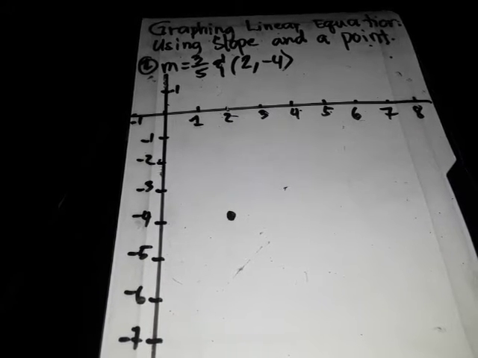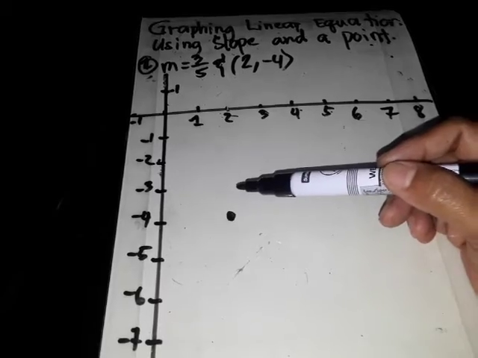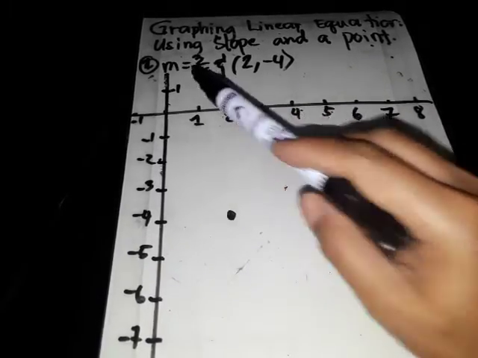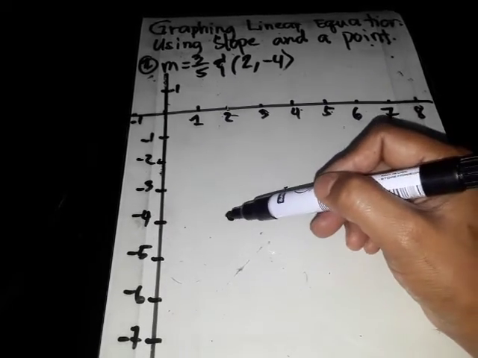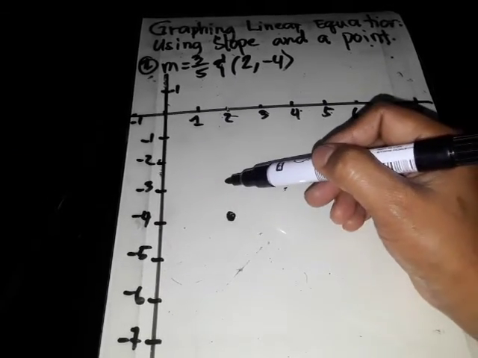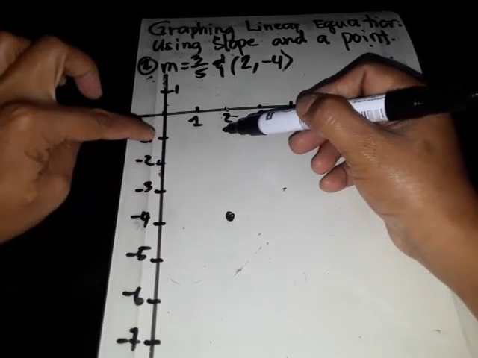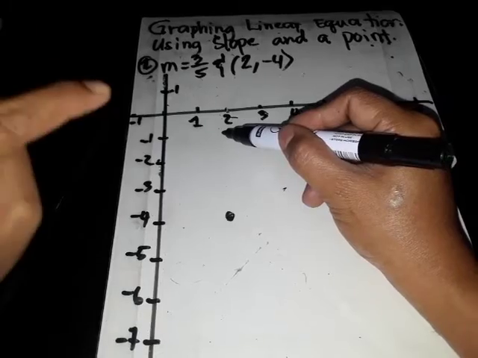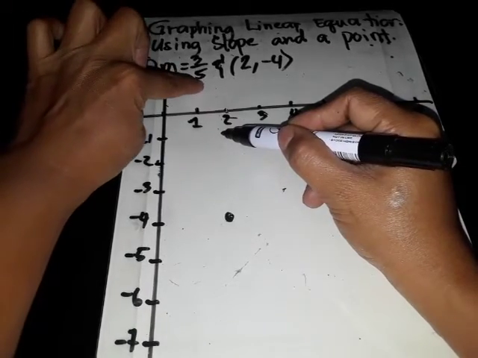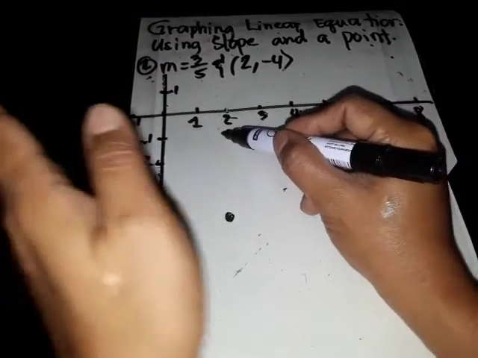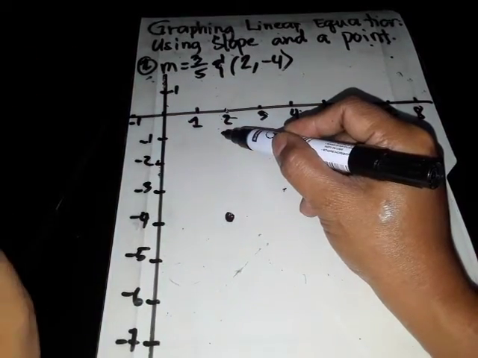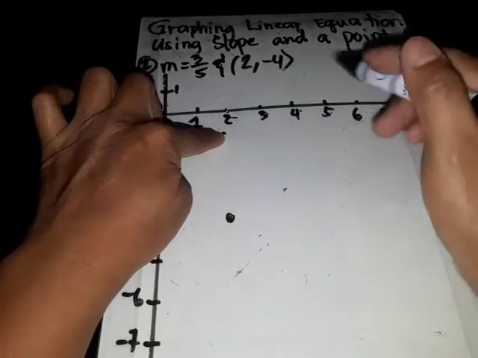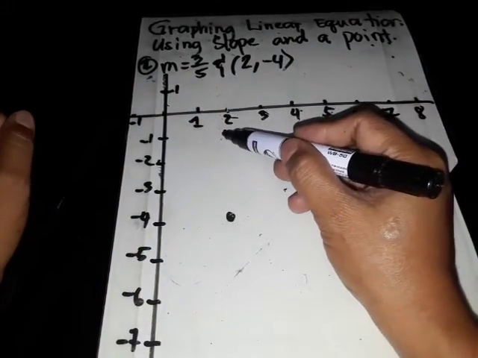So, ang slope natin, ang rise is the y, is 3. Kung napapansin nyo, positive siya. Okay, so 3, mag-jump tayo ng 3. 1, 2, 3. Andito siya, and then ang run natin ay 5. Ang run kung negative ay papuntang left. Ang run kung positive ay papuntang right. Okay? So, since positive siya, papunta tayo ng right.